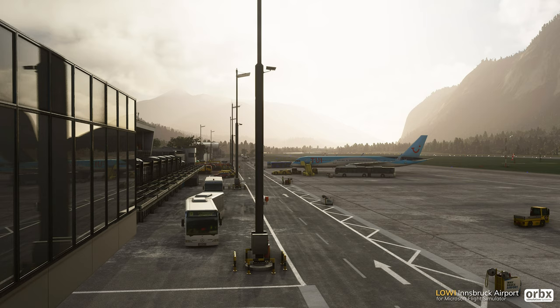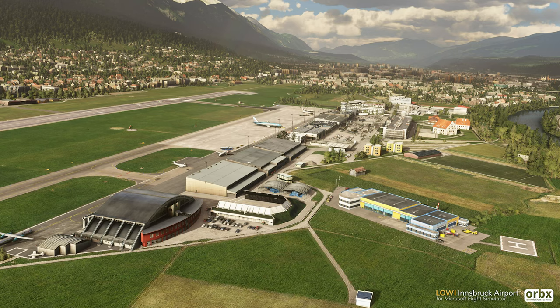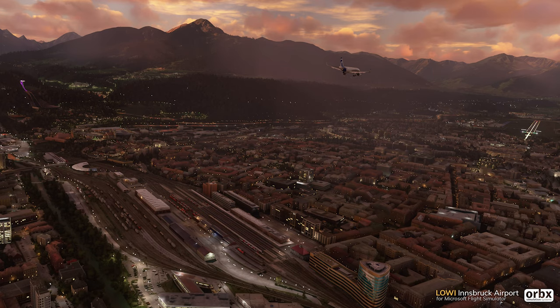The next product announced is Innsbruck Airport, available for US$20, or US$12 for existing customers. What surprised me about this is that if you buy the correct version of Microsoft Flight Simulator, Innsbruck already comes as a handcrafted airport. Although it looks absolutely gorgeous in these photos, it'll be interesting to compare it against the handcrafted version. Even the whole city of Innsbruck with those trains and everything just looks absolutely stunning from the photos they've released — so that's going to be an interesting one, to say the least.